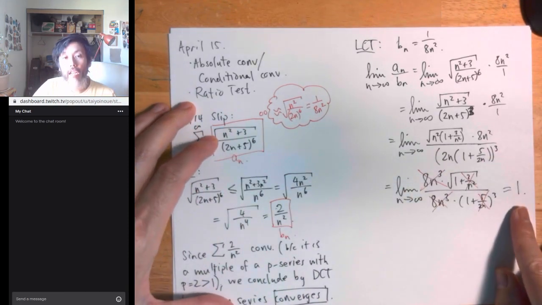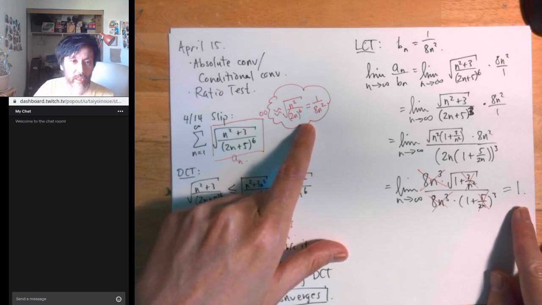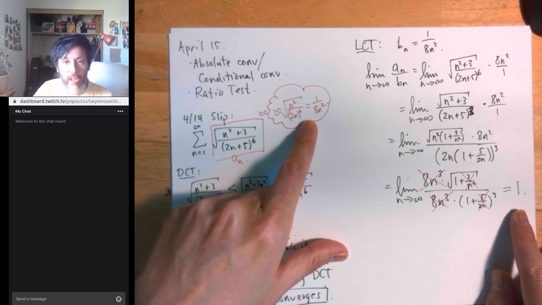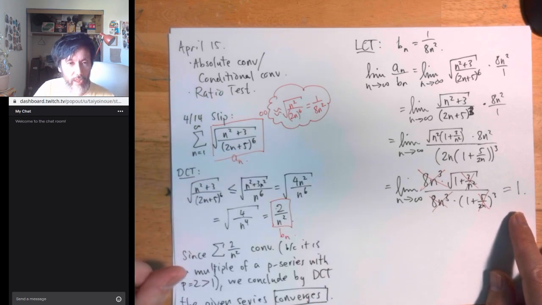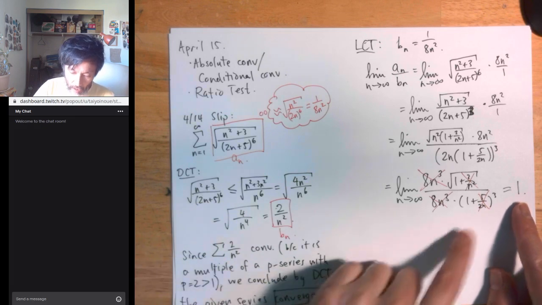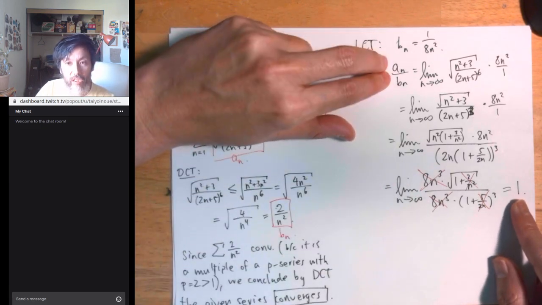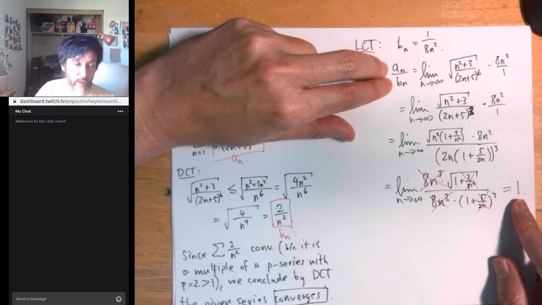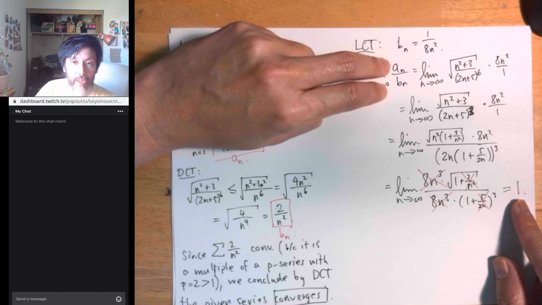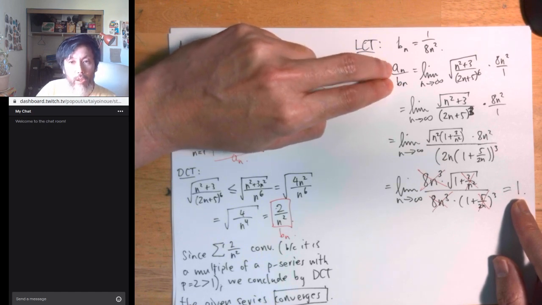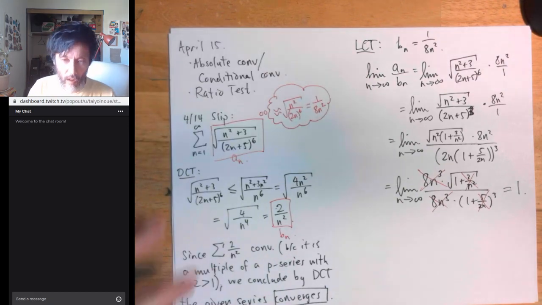And this 1 confirms for us that the red thought bubble that we had really was legit, really was the truth. That when n is extremely large, this and that are basically equal to one another. There's no difference. And you can see that because the limit of the quotient is equal to 1, thus suggesting that when n is around infinity, that is to say when n is super large, a sub n and b sub n are basically equal. That's the only way the quotient could be equal to 1 in the limit. Okay? Hopefully that makes sense.